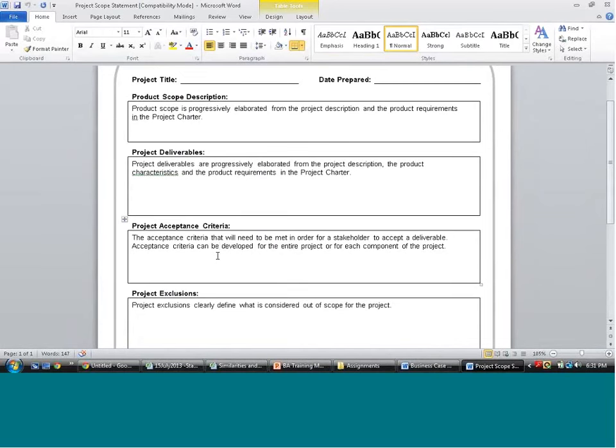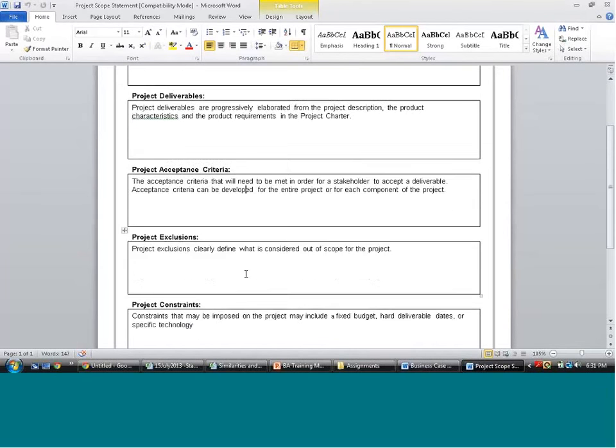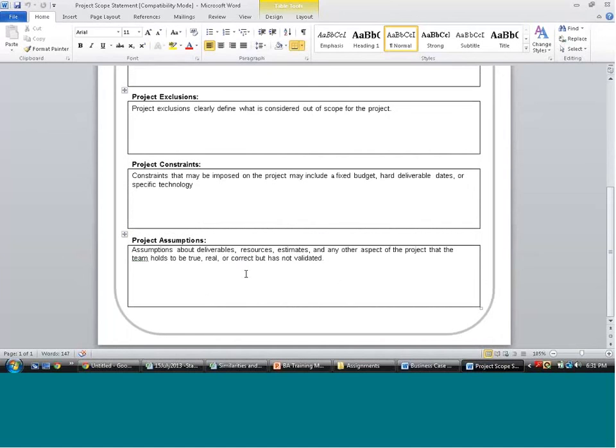What is acceptance criteria? When you have all the features and functionalities covered, when you can report that all the defects have been solved or zero defects, or when you can report that the system is in operational mode, and if you can prove that it is indeed in production and in operational mode. Are there any exclusions? Are there any constraints, assumptions? So this information will serve as inputs into your requirements specification document. Constraints, assumptions, etc. And then you may have to elaborate on those things.